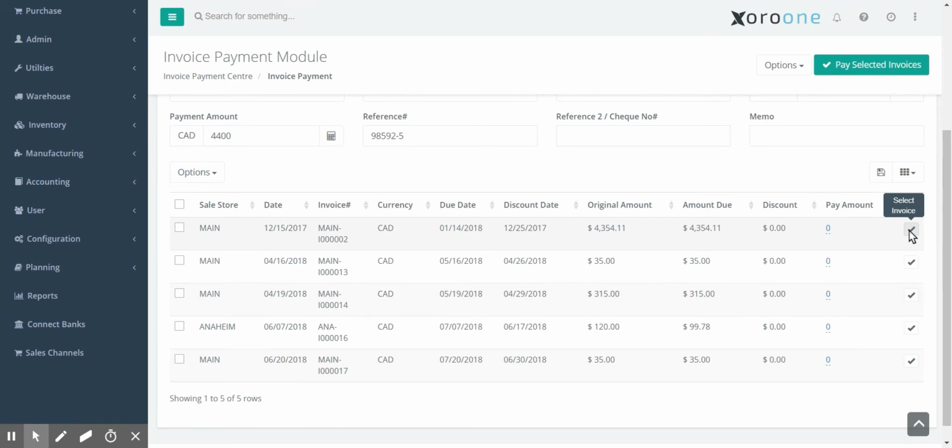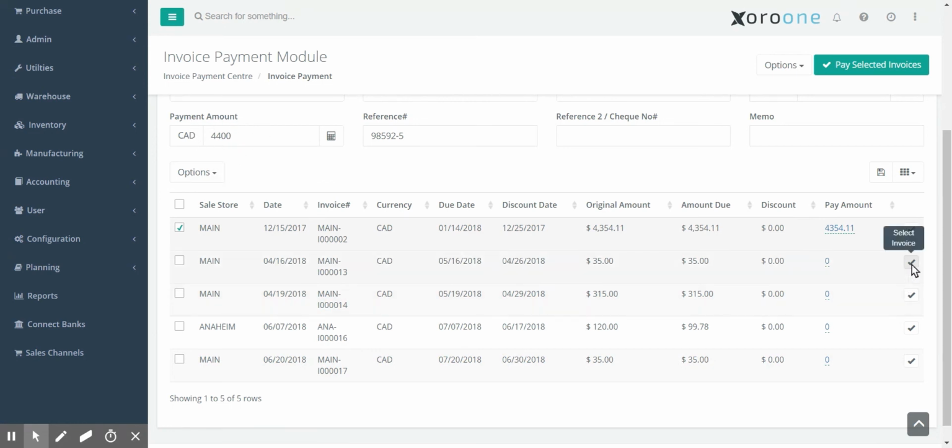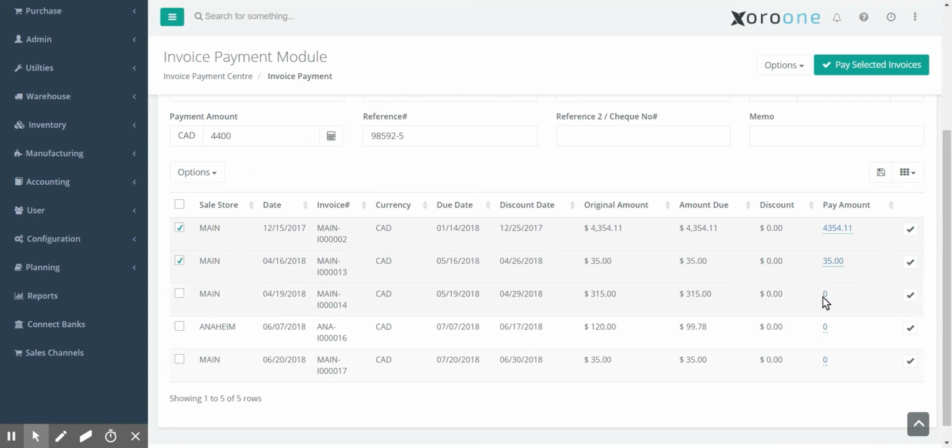And I'm going to pay off the first invoice, so I'm just going to select it here. And you can see the pay amount got filled. It's actually going to fill this based on the amount that was here, so it's going to use this 4,400. And then when I click this, it's going to use whatever's left. And now I click this. So what's left was 1089. So if I sum these three, it's actually going to give me 4,400.